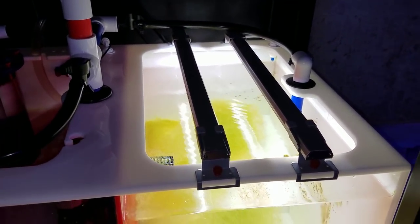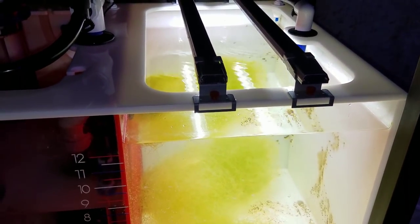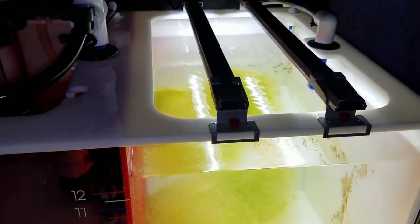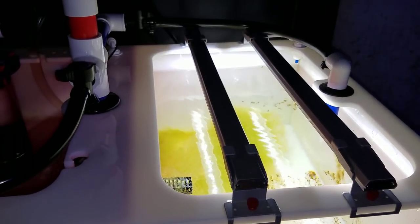I've never had a refugium light work this well. I think it works so well because of not having enough nutrients in the tank. It just grows the macroalgae so quickly, and I don't know if it could keep up. Honestly, the macroalgae is just beating on me. And again, I know it's because of the lack of nutrients, and we are working on that.